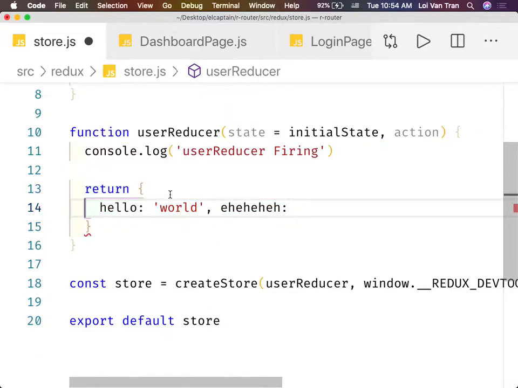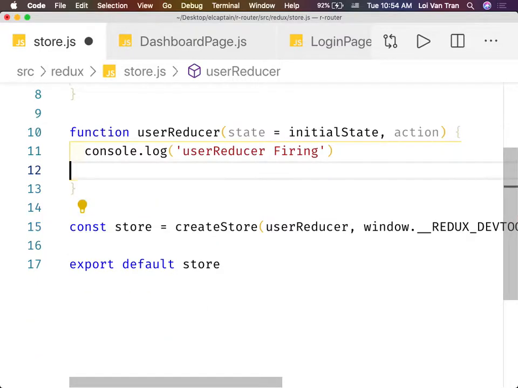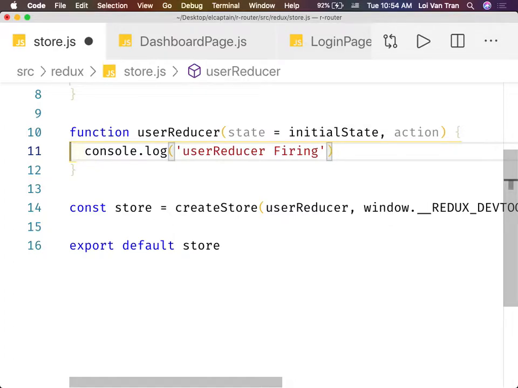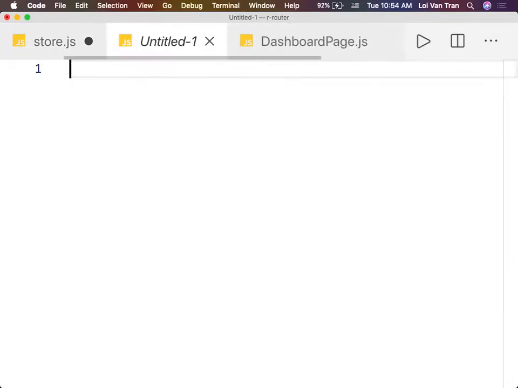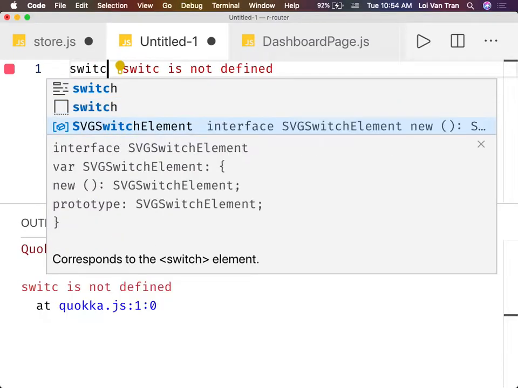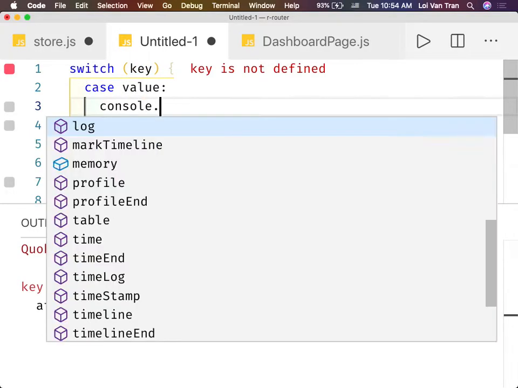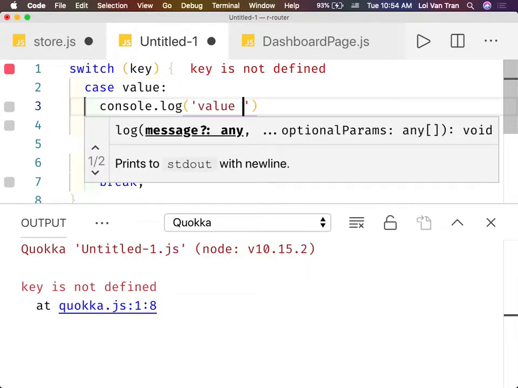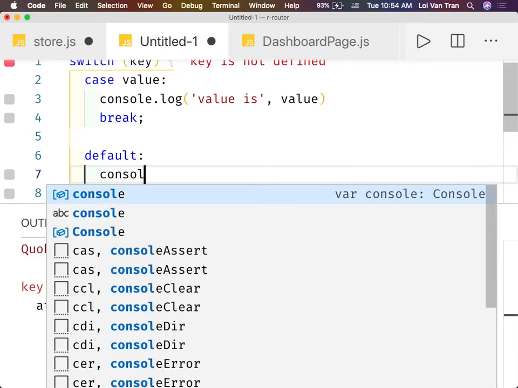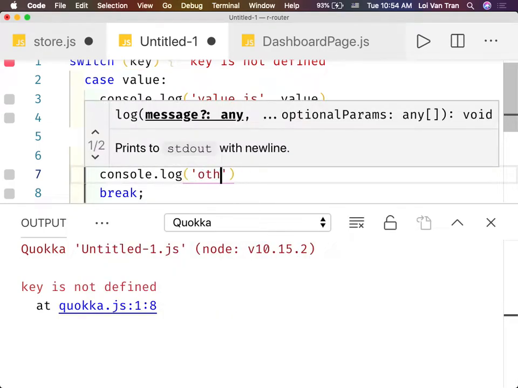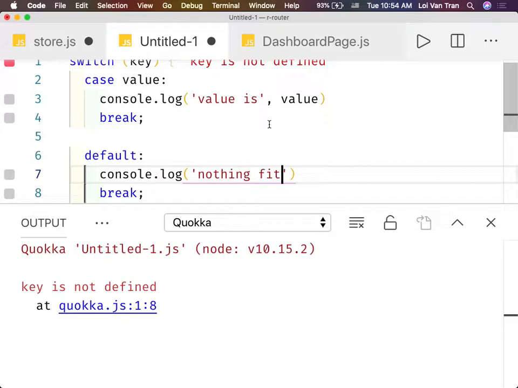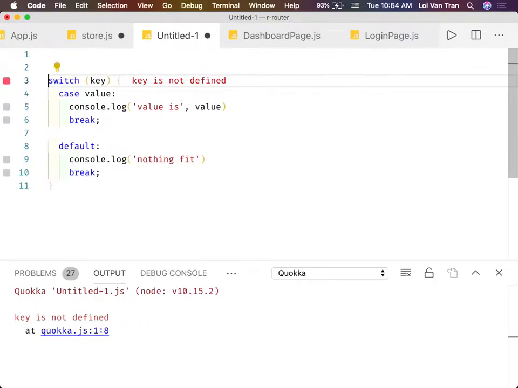Okay, so let's think about a switch. I'm gonna open Quokka. What is the switch statement, guys? The switch statement basically looks at a variable and compares it with all the cases that can occur.